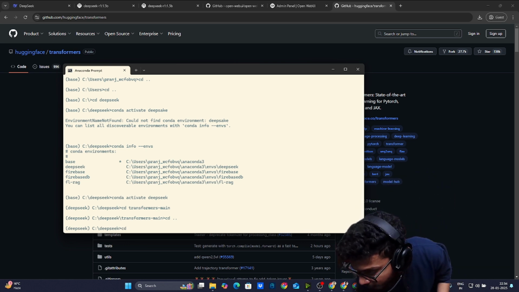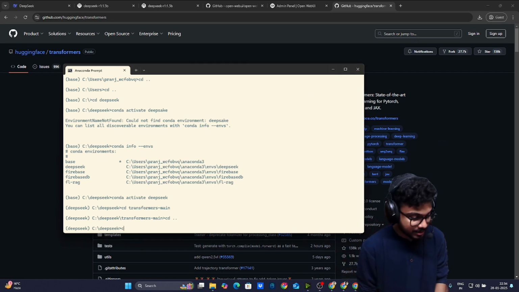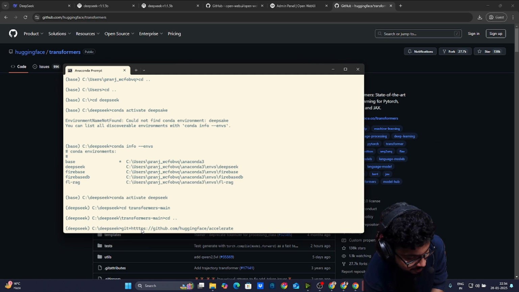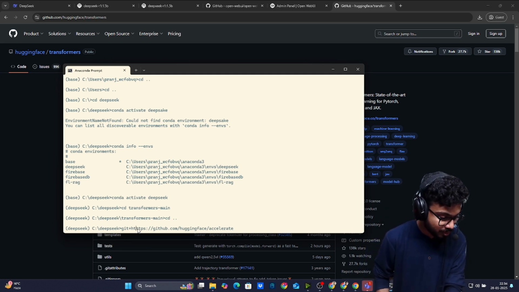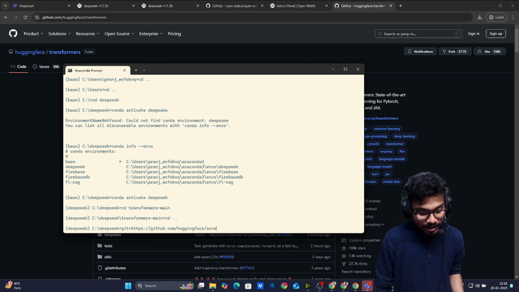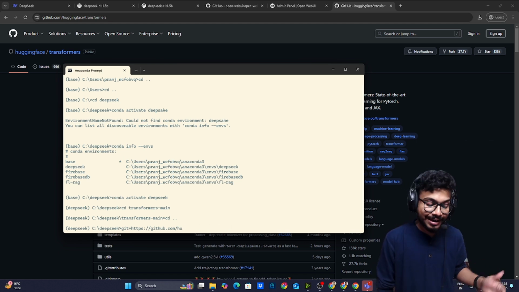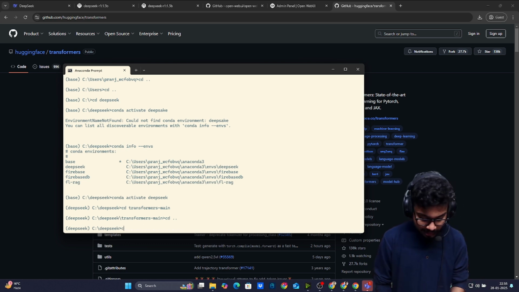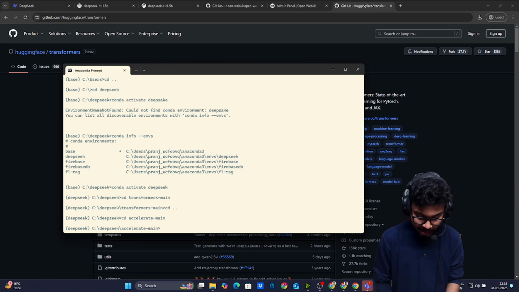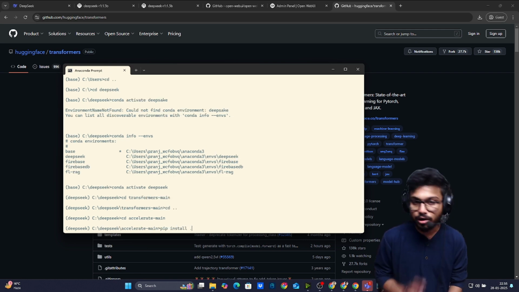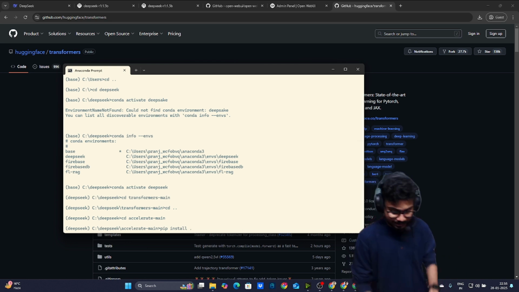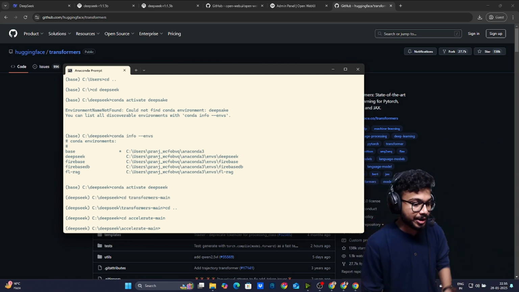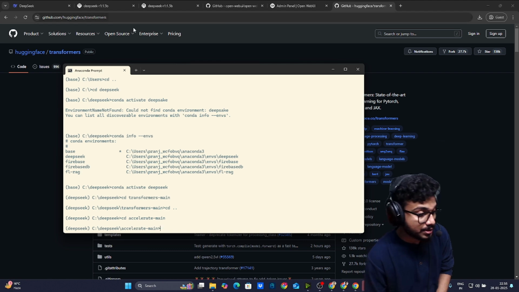Let me provide you the URL for the same one more time here. See, there's the URL for the second one. Again, one typo here: it's https, and then accelerate. I don't have git on my machine, so again I'll use the URL to download the zip file, extract it in some directory, and then go there with cd, accelerate main, and again hit the command pip install dot. It will build the dependencies for you and then install them. Now that you have installed the dependencies required by DeepSeek, let's go back to Ollama.